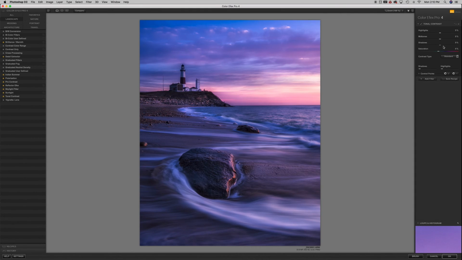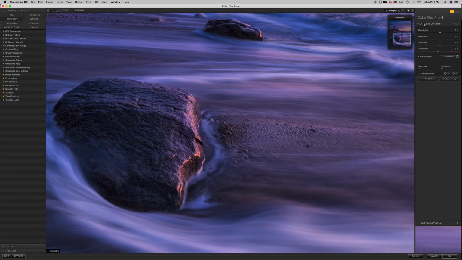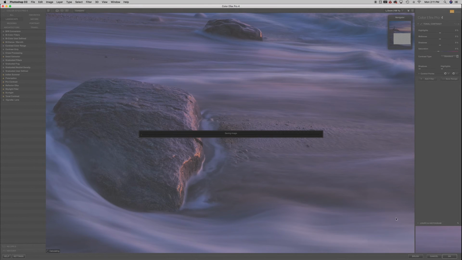I usually keep it around 9 for all of them. And it brought back a lot of detail in the image. It's hard to see in Color Effects Pro what it's doing because it takes such a long time to render the filter. But we're going to hit OK and I'll show you on the layer.